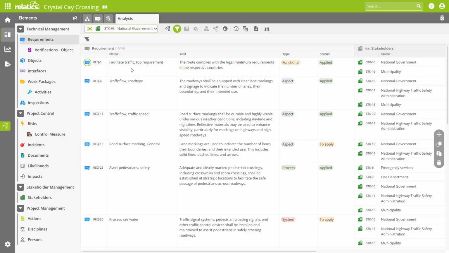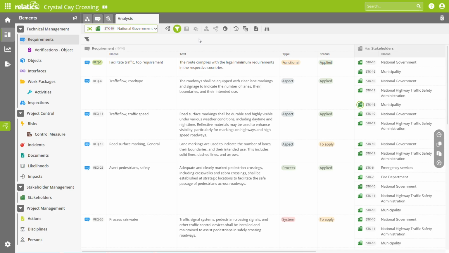And the most important thing is that the user is really guided. So from the beginning, it's clear that the use case should be used to go through the process, and in this case, that for each of the stakeholders, the requirement analysis is performed. Now, the second thing you'll notice is that a requirement can here be linked to multiple stakeholders. So you get the full context.